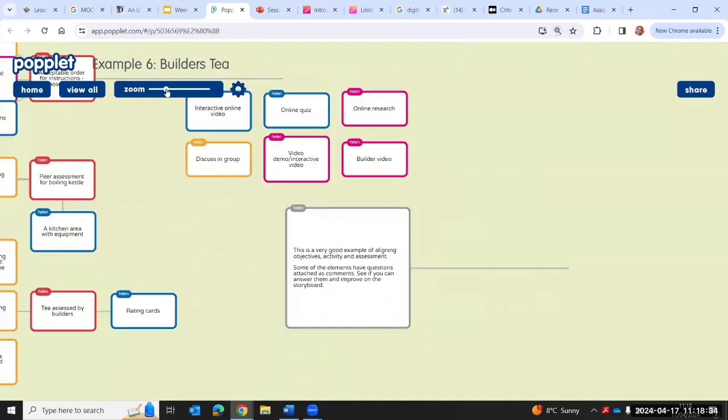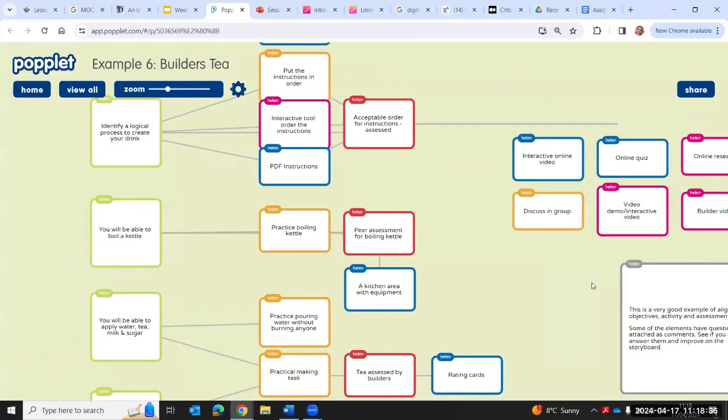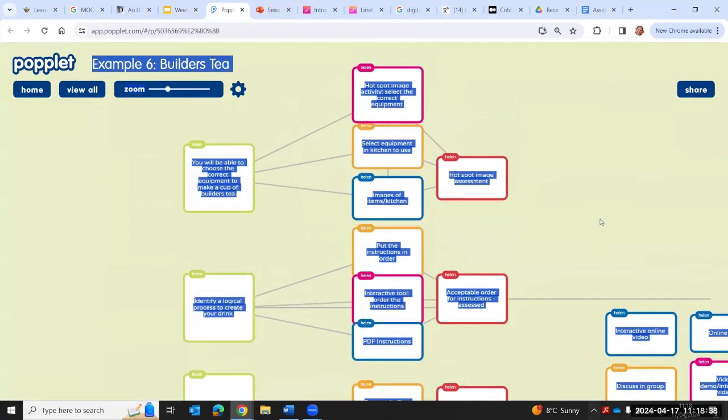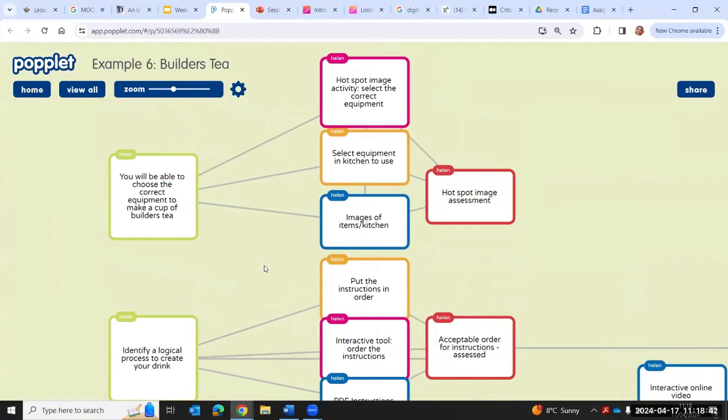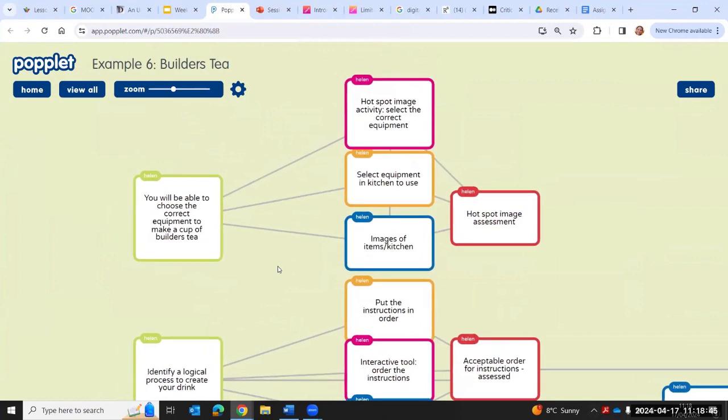I'm not sure if you can see. So you could do your storyboarding in another tool, such as this one, Poplet, but we're doing this so far in a Padlet. So this learning outcome is for 1 session.